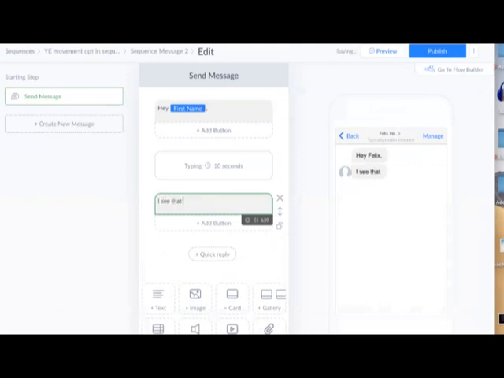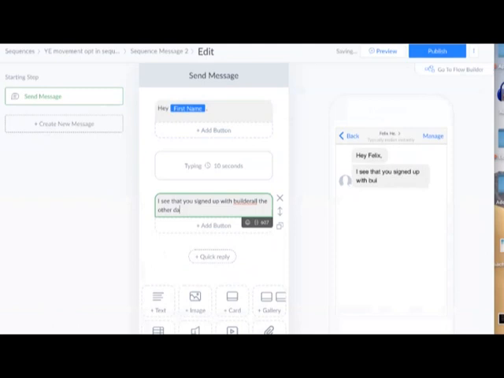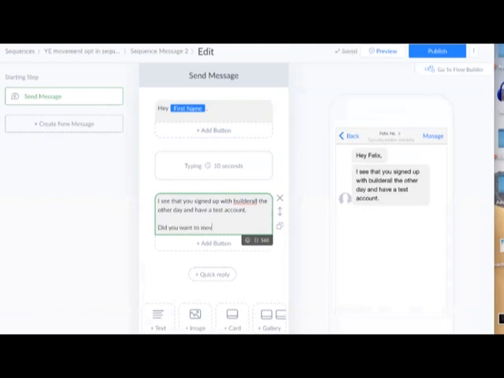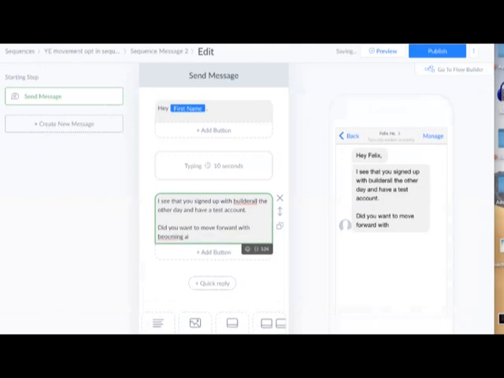I see that you signed up with Builderall the other day and have a test account. Did you want to move forward with becoming an affiliate?